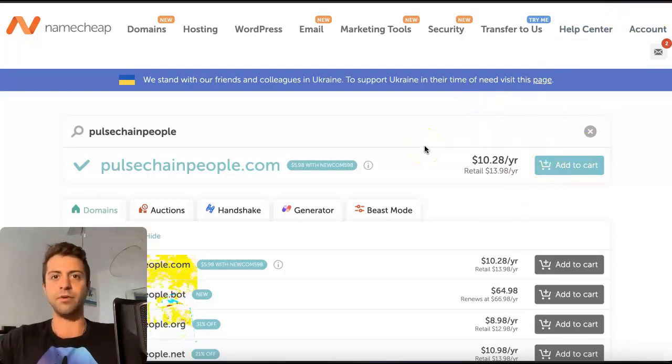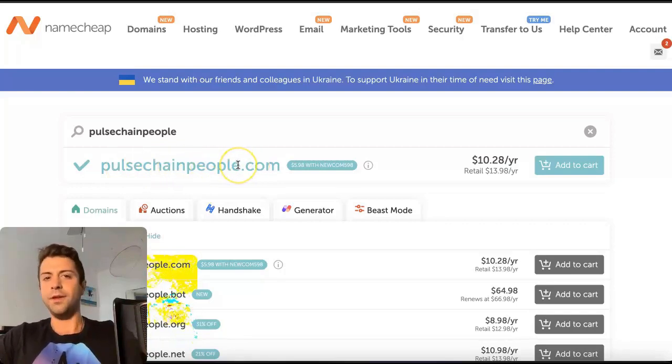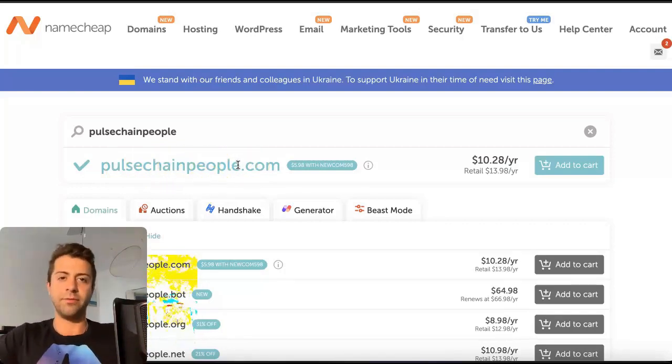Now, a couple of tips for choosing a domain. I already told you .com is really the preferred way to go. People just remember it, okay? Now, some tips that also help are, don't put any hyphens in your domain name. That is not ideal. If I did PulseChain-people, you think anyone's going to remember the dash? No, everyone's going to forget about the dash, the hyphen. And then you have to say every time it's PulseChain-people.com. And then some guys out there are going to try to write the word dash, D-A-S-H. It's just confusing, all right?